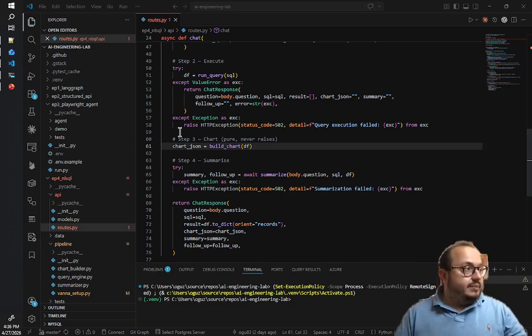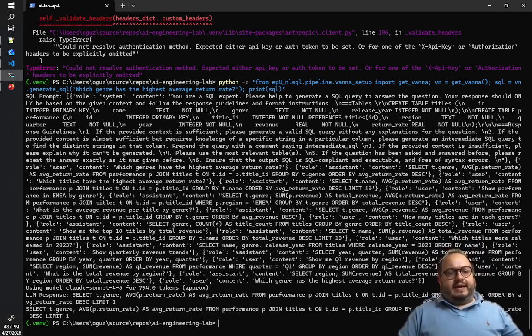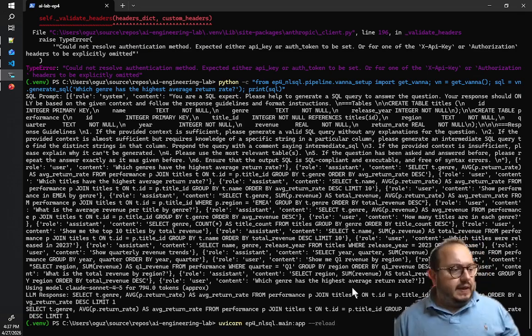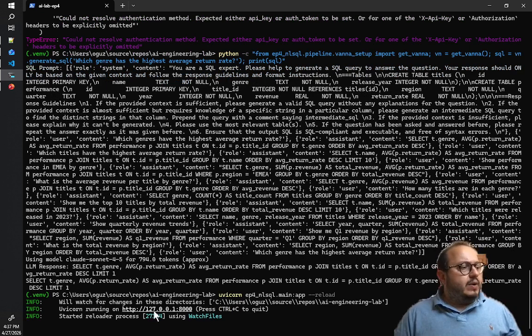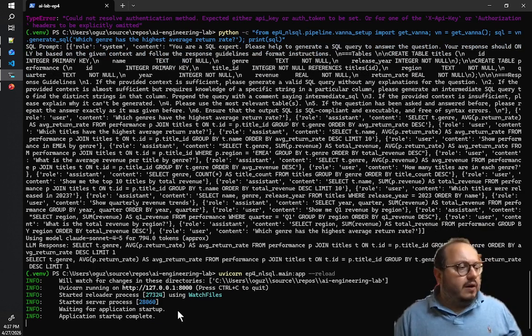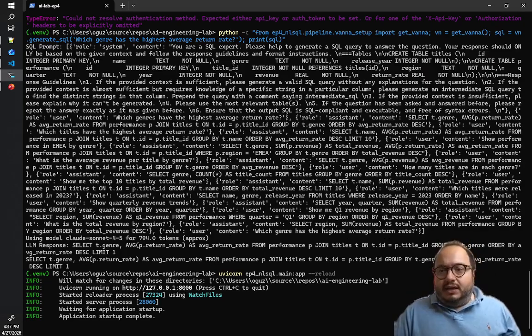Alright, then let's make a demo. Let's go back to our terminal, and here let's load our Swagger user interface. We run the uvicorn command for episode 4 with the main application and reload. And now we are seeing it. It is running on our localhost. Yes, application startup is complete. And our localhost port is 8000. Okay, let's open Chrome and we can go there.